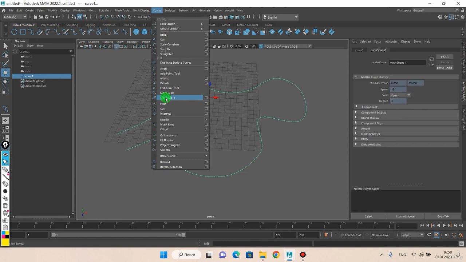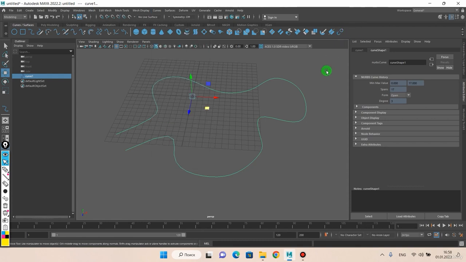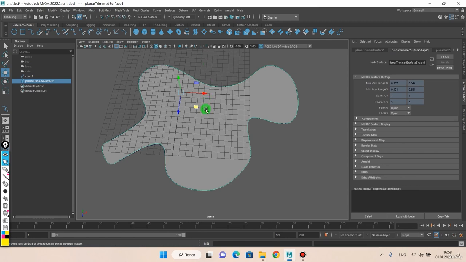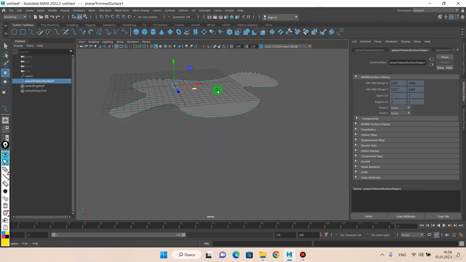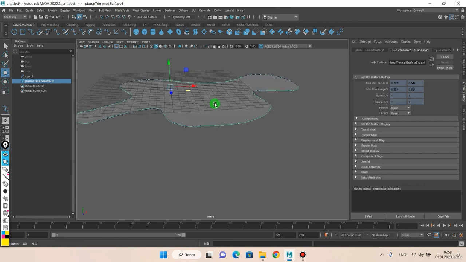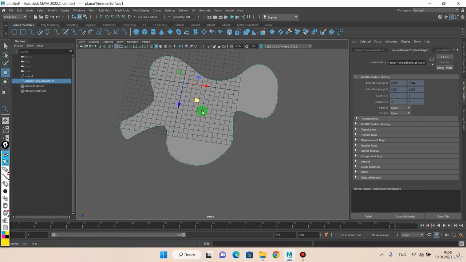So I will go to curves, and here I will need the open close curve command, and I will Ctrl Shift click on this command so it will appear on my shelf. I will select my curve and click this command, and after this I will be able to create a surface on top of my curve.